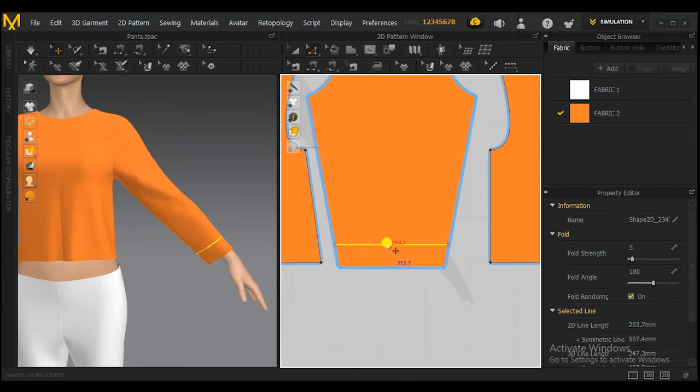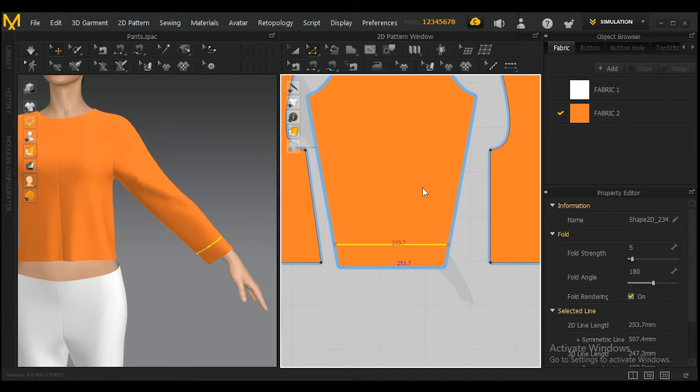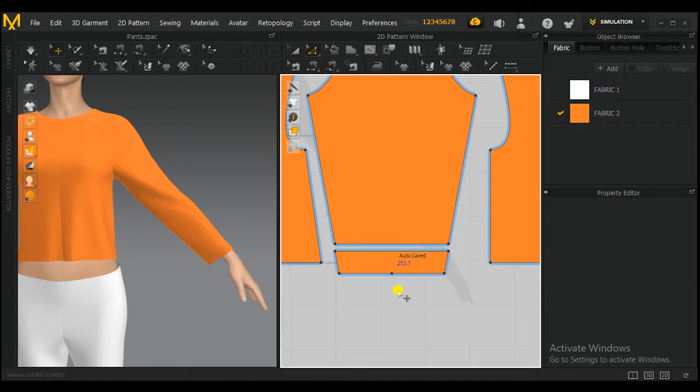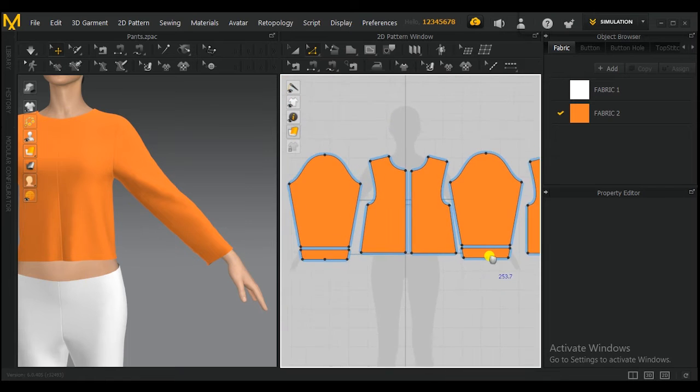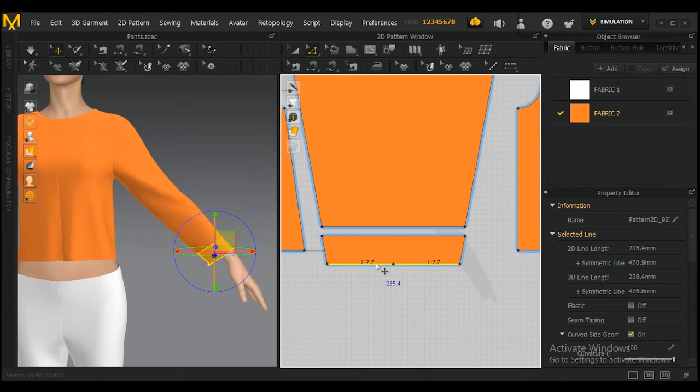Select this line and cut and sew. We got the curves here. Adjust the length. And simulate.